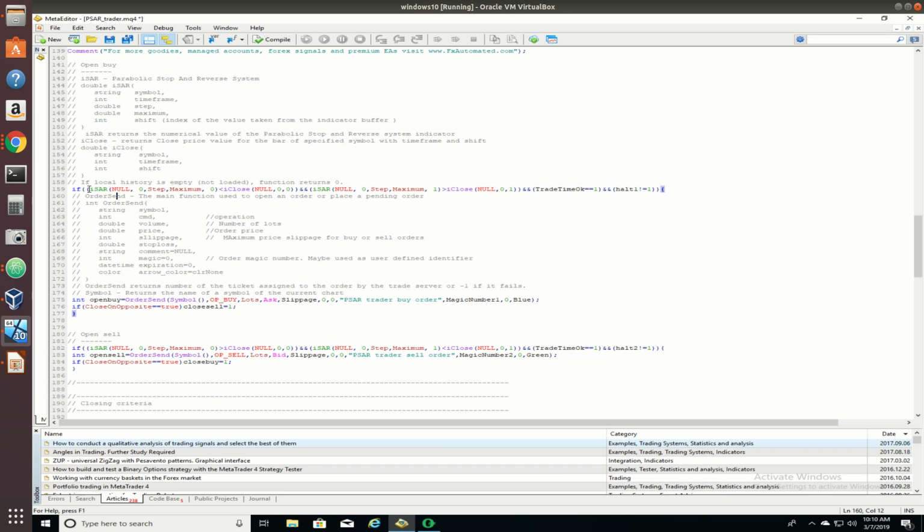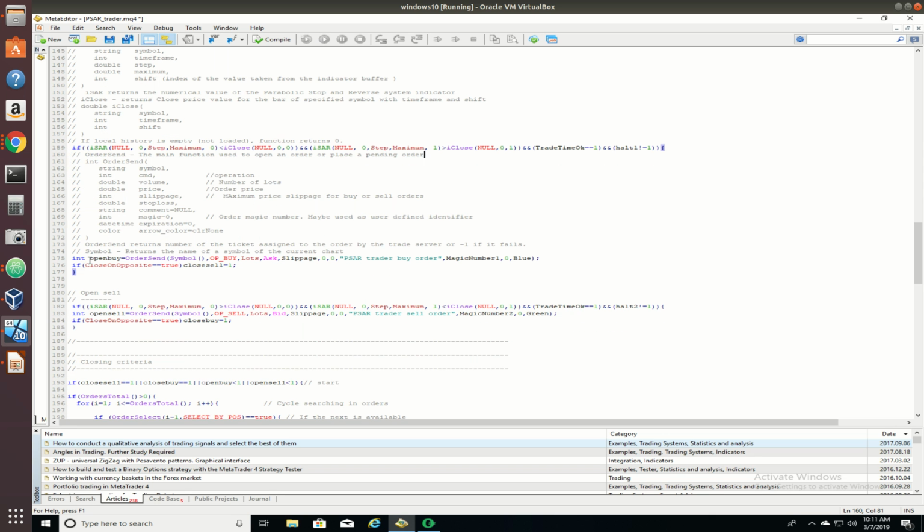So in this case, if the PSAR value before shifting is less than the close price of the current bar before shifting, and after shifting, the PSAR value is larger than the close price value of the bar, and the magic number is equal to the first magic number, we start to send a buy order, and we close the sell.